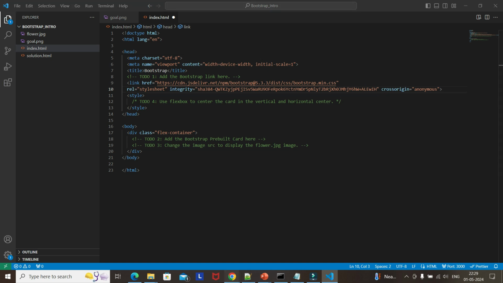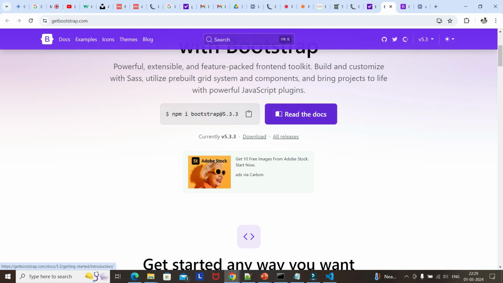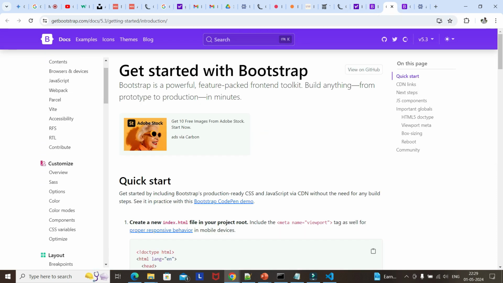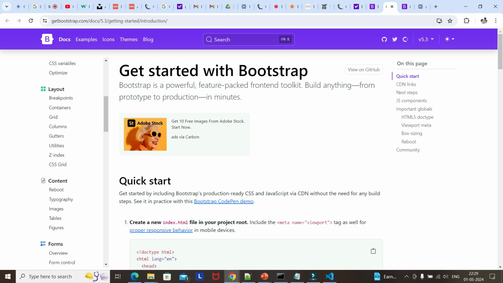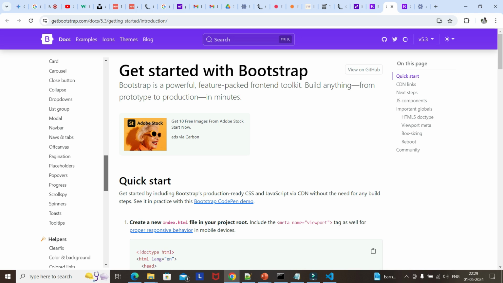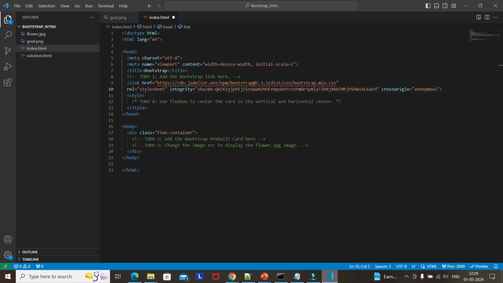Now if I go to the documentation, we want a card. By default there are multiple things, like layouts, forms, whatever. I want a card, because here is the Bootstrap pre-built card.